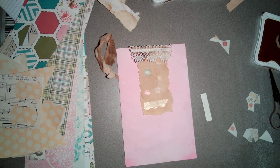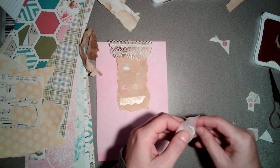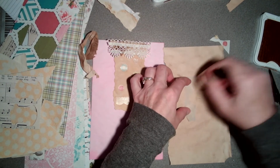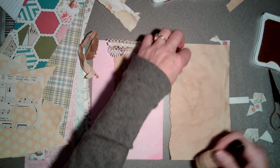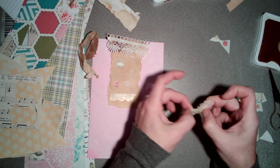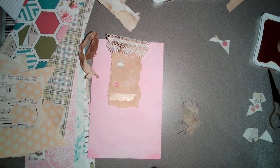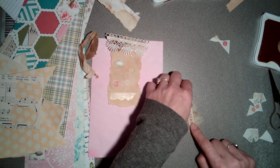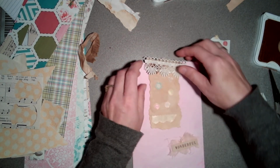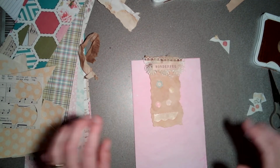And now I'm just going to take another piece of cheesecloth. Oops, sticking it to the wrong spot. And again, I'm just going to rub it with a little bit of color because it's just a little too white for my liking. And then I'm going to tease it all out, make it all fraying, and there. I'm just going to take my words, stick it kind of down in the middle. There, just so you can see now. So it's got all that wonderful fuzziness. And I'm just going to place it up top here.